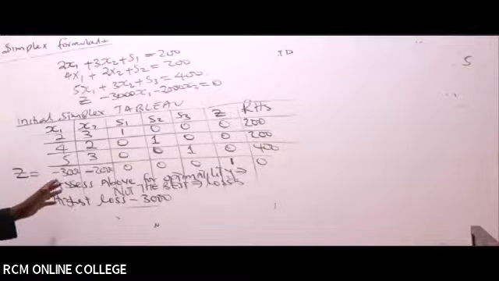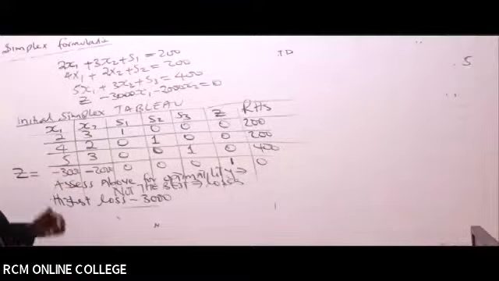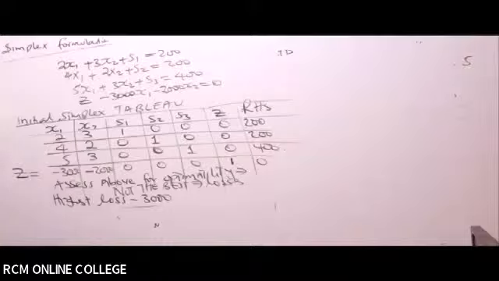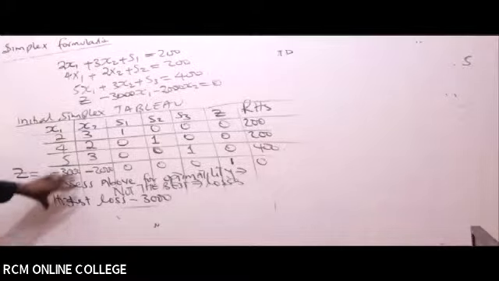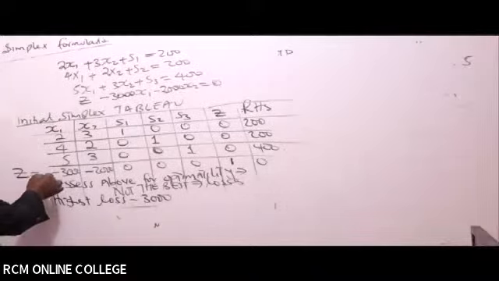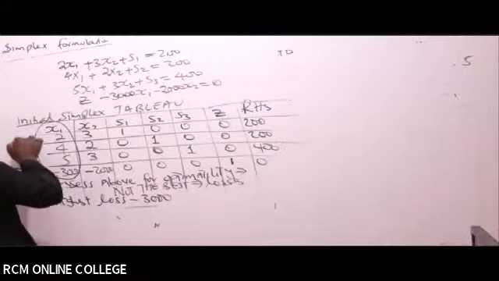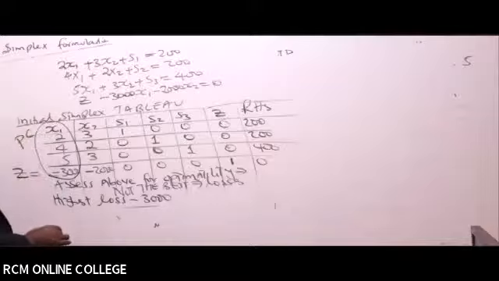Once you identify this as the highest loss, what should be the next thing to be done? There must be some circling. Having identified this minus 3,000, what should be the next thing? Circle the pivot column. Yes, we circle the pivot column. The column of the biggest loss will be called a pivot. So this is what we call PC, pivot column.